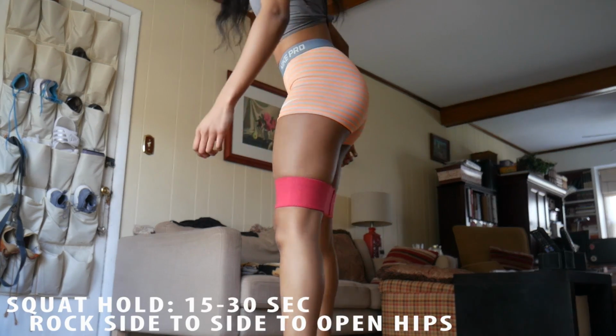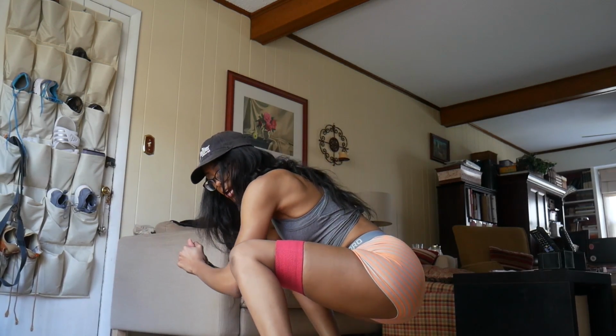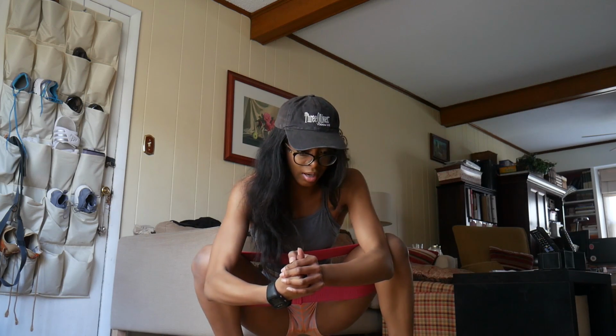So if you have trouble, definitely check that out. And then I like to do a squat hold. So I push my feet out and I go down as low as I can, and then I rock back and forth and hold it. And this also helps a bit if you've got some bad knees. You learn how to properly squat down without your knees kind of squatting before you.